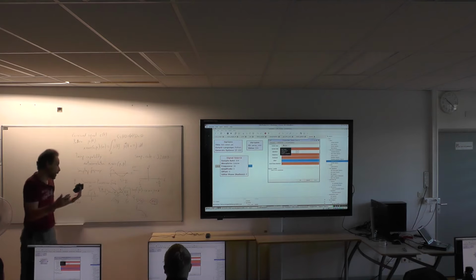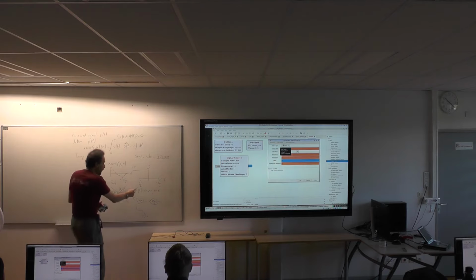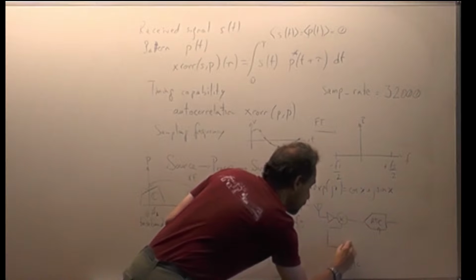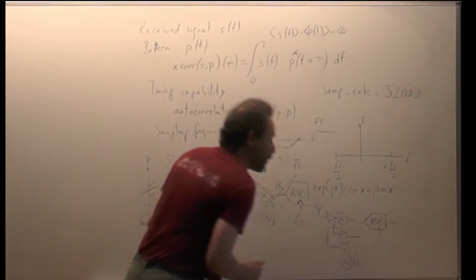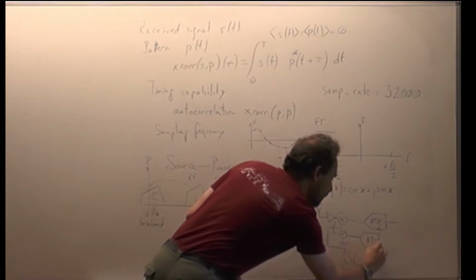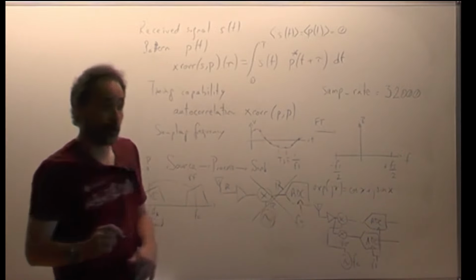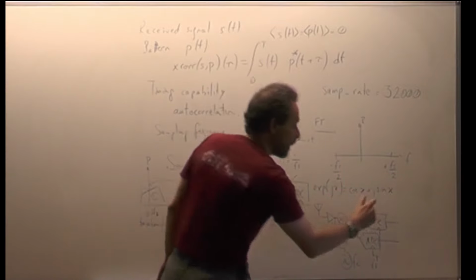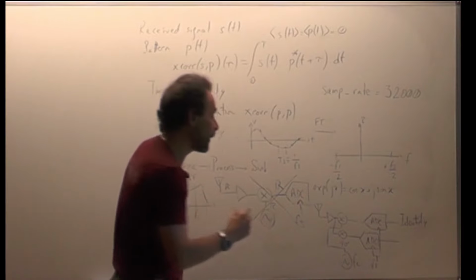But with this, we only have a real quantity. So we need to duplicate this path, and we duplicate by generating a second quantity shifted by 90 degrees. How do you shift by 90 degrees? You take your oscillator, quarter wavelength, and you multiply with the same signal but with the second oscillator shifted by 90 degrees. And now you sample this as well, also at Fs, and you get a second output. The first output is your real part because you multiply by your cosine. This is called in-phase. And the second one is shifted by 90 degrees. It's a quadrature.